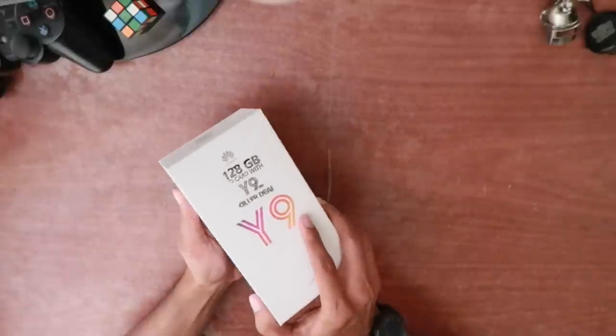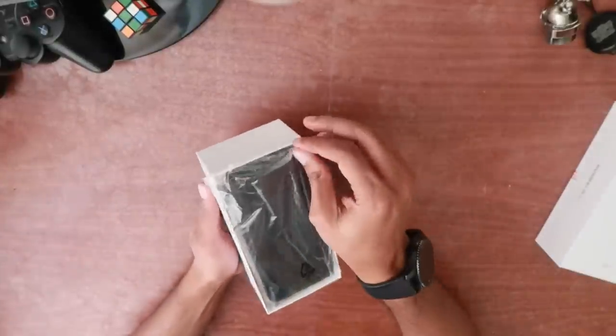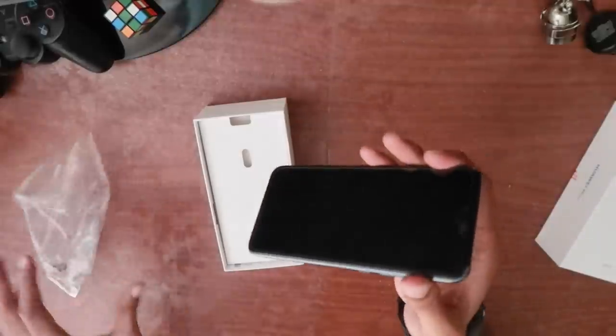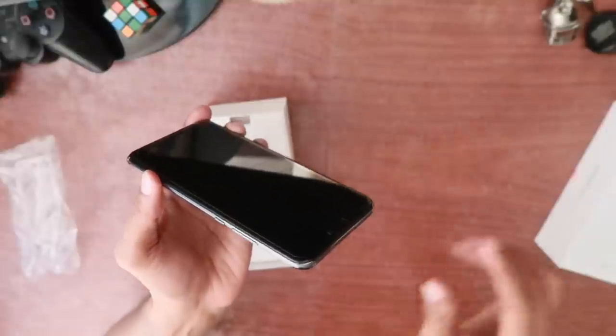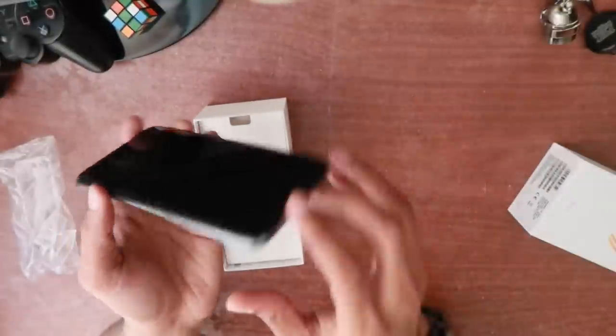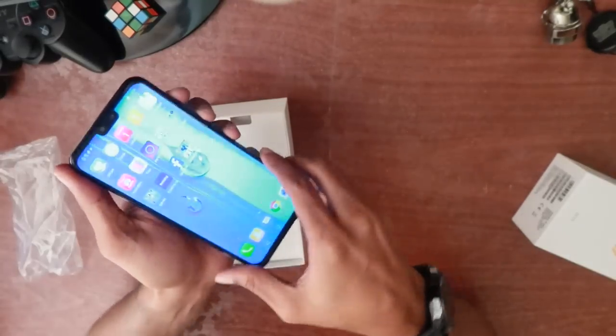There you go. Huawei Y9 2018 model. Just last month they launched it. And ee price er modhe khubi good looking ekta phone. Huge display, 6.1 I think. This is the 64 gig edition. 4GB RAM, midnight black color, dual SIM, 4000mAh battery. By the way, this is not for me, this is for my cousin.